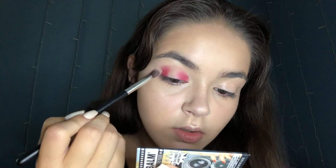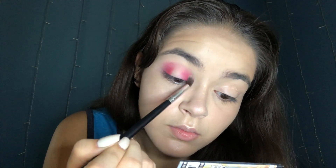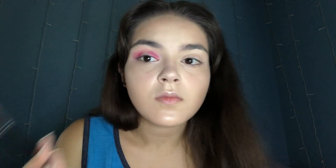Using a nice soft blending brush. I'm going to pack some more red on because I kind of lost it while blending it out, but it's okay. I know this looks really pink but this is red, and it kind of sucks because I have no other red. So now I'm going to be taking this bright orange and putting it in the middle. My lids are still a little tacky.